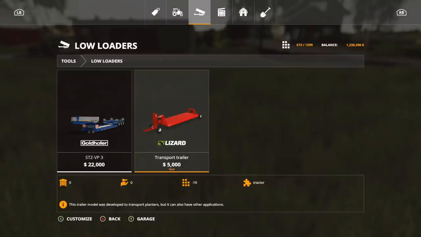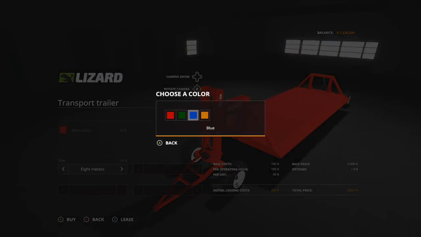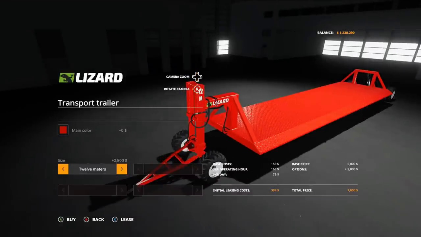Okay, and then after that one we have this one right here, the Transport Trailer MD. $5,000, 10 slots on this. And of course this is a low loader, so you're able to put anything on this. Let's see, options on this one. Main color, you got red, green, blue, or yellow. Size, 8 meters, 10 meters, 12 meters. So I'll go all the way up to 12 meters on this one. And this also lowers, so it's a lot easier to put stuff on, put a vehicle on, stuff like that. Pretty nice little ideal right there.